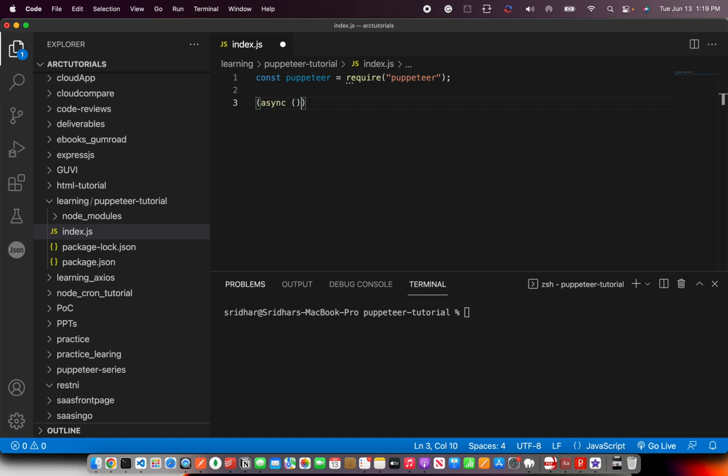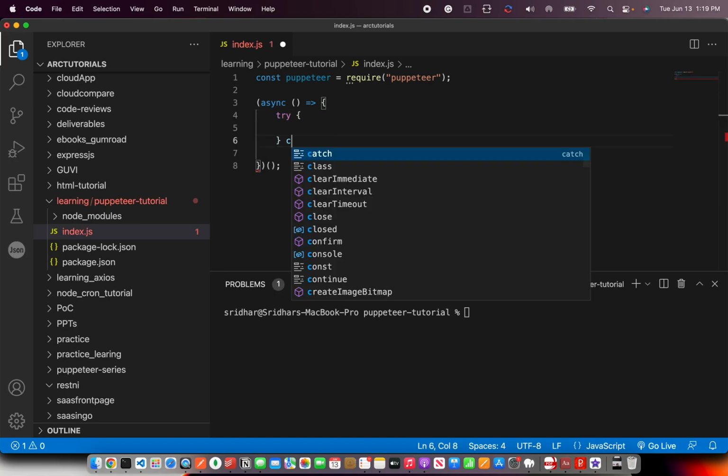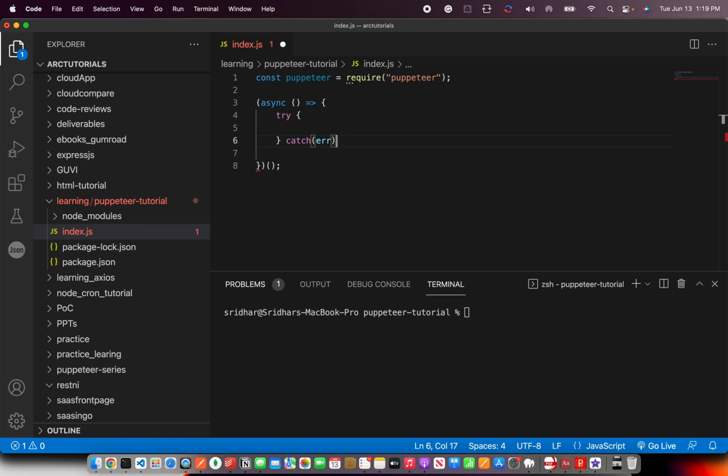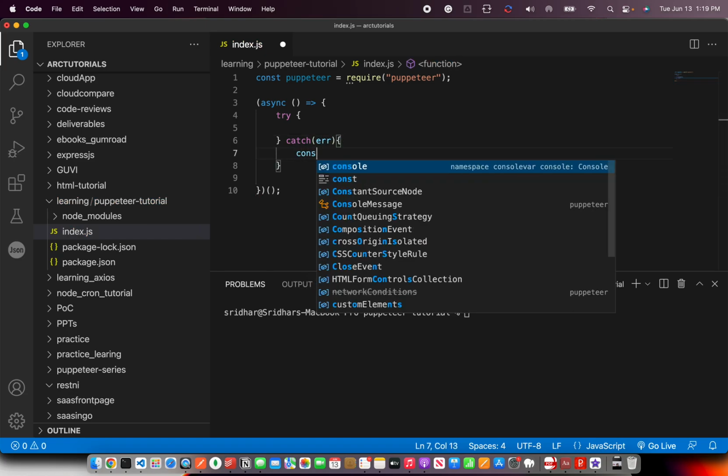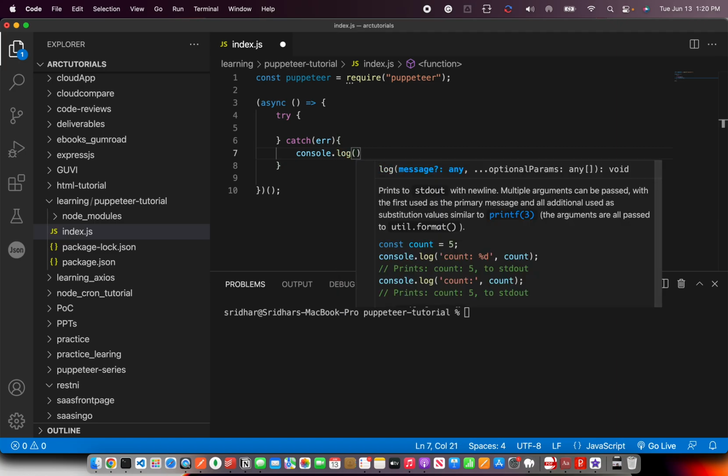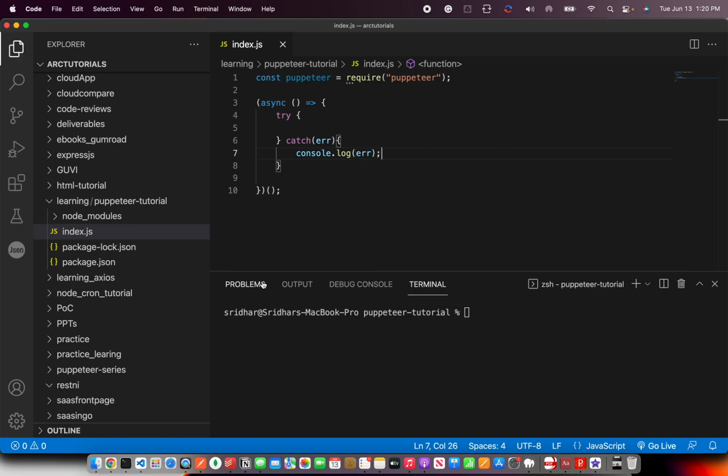And usually whenever I write async, the first thing I try to do is write the try catch exception. That's something that has helped me a lot in making sure my code is readable and it's much better, right? So try catch block, whenever you use async, always try to add that kind of a try catch thing. So here I'll print the error whenever.